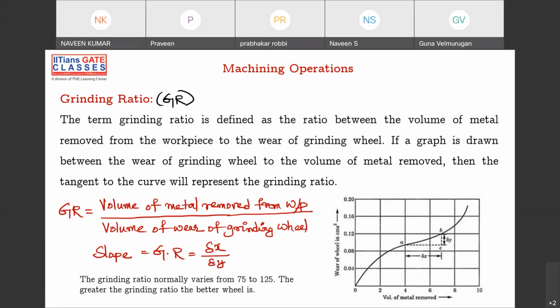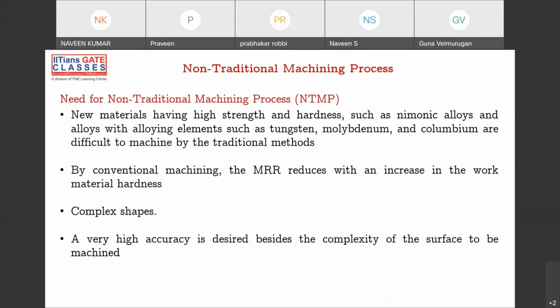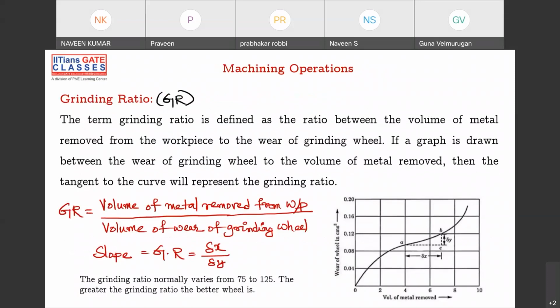Okay. So what we'll do is we will do some problems, and then we'll stop. Because we are keeping on discussing concepts, it will be very boring. So we'll do some problems, and then we'll go to the next topic, that is non-traditional machining processes. Of course I'll give you good differences between why some are called non-traditional and why others are called traditional. Until now what we have discussed are all traditional, conventional. We will discuss some non-conventional machining processes. Then we'll discuss something about jigs and fixtures, and then we'll close off machining in the next class. And then we'll start metal forming.